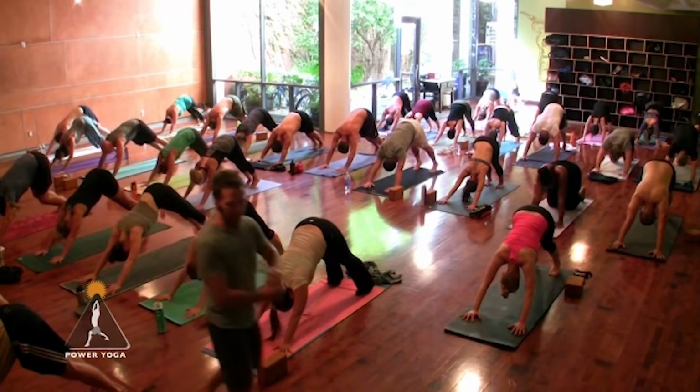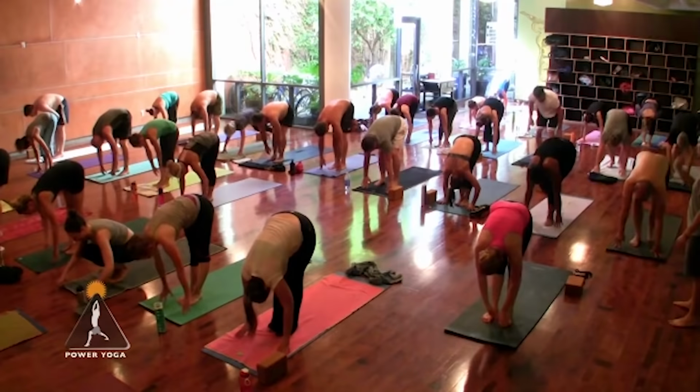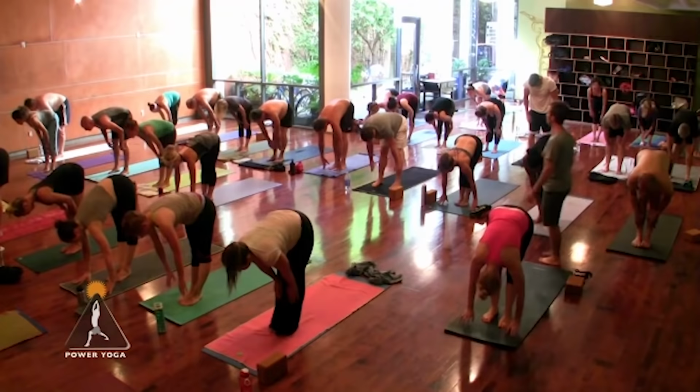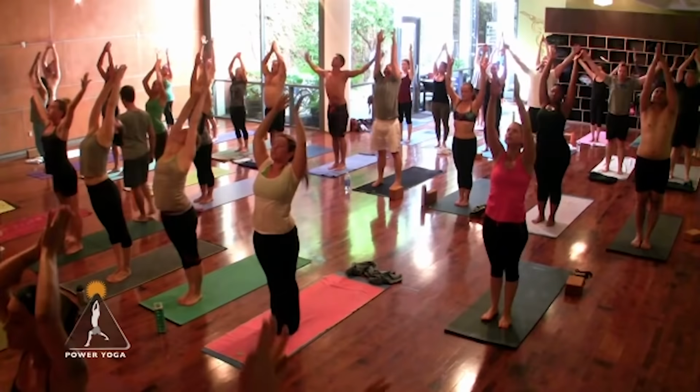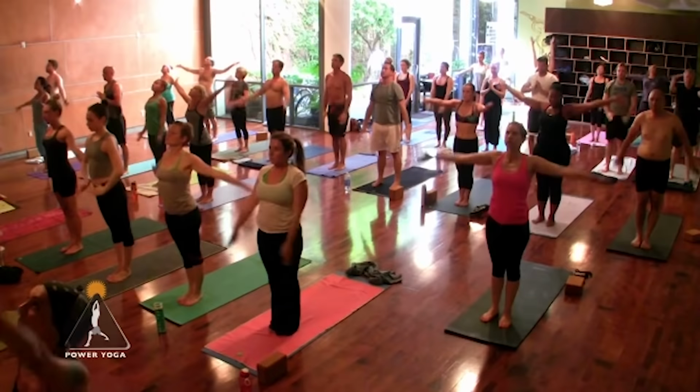Inhale, stretch back, sink in, and then exhale, walk or spring to the top of the mat. Inhale, flat back, and exhale, dissolve in. Inhale, rise and elevate arms, spine, and mind. And exhale, both hands back to prayer. Inhale, arms reach up, grow long, get tall. And exhale, forward fold, just moving with the breath.